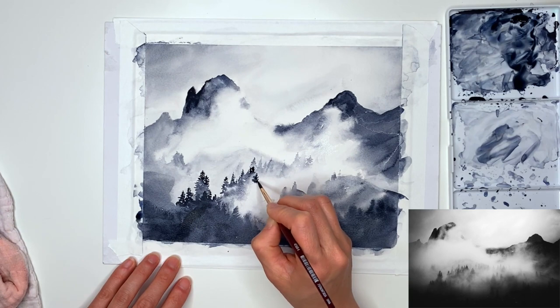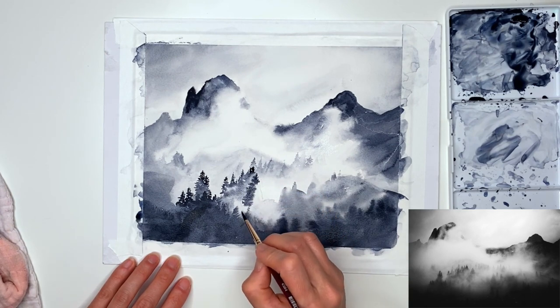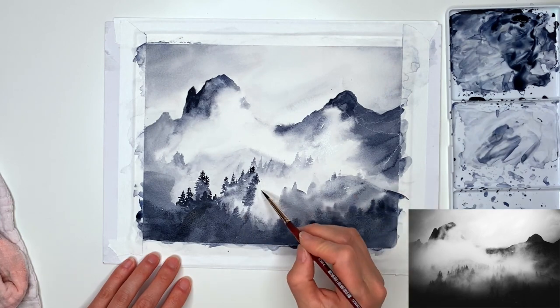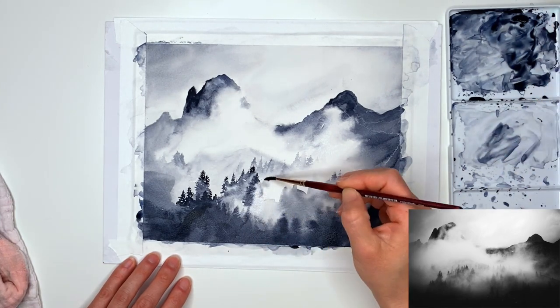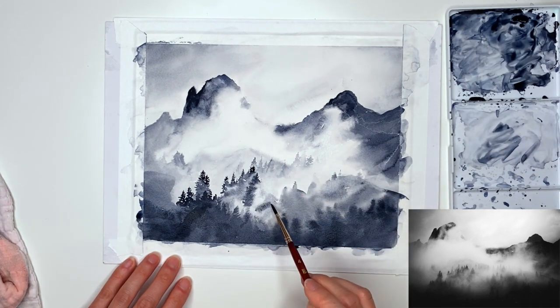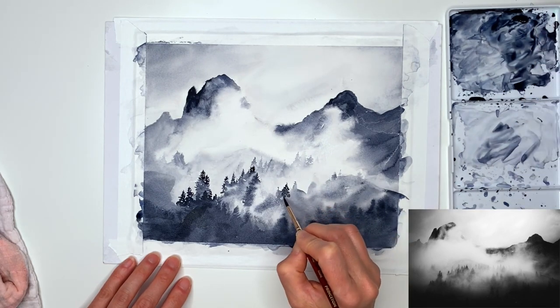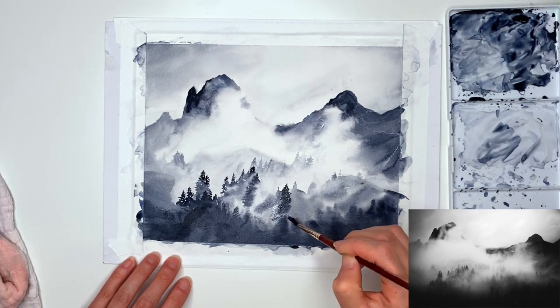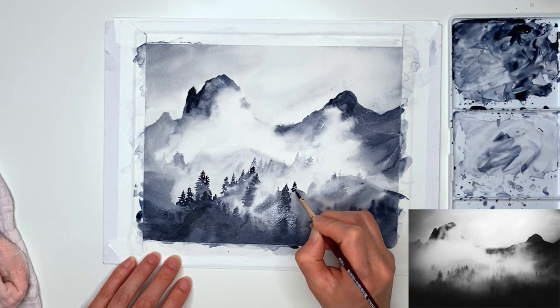And so at this point, I want to point out, like I mentioned before, there's a little section on the left-hand side where you can see that I thought I was blending it out by creating a watery area and then putting a little bit of paint in it, but the paint moved, right? The paint will move with the water. It moved all the way to the edge of that water, and I'm not catching it as I'm painting, and it has created a hard edge.